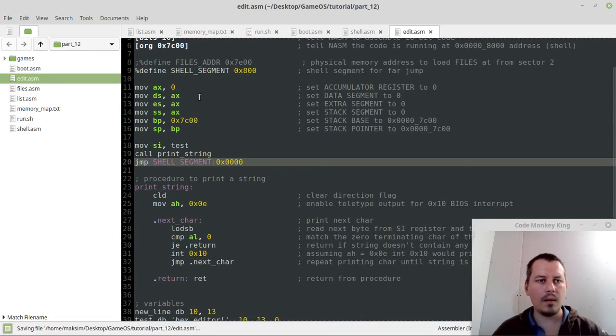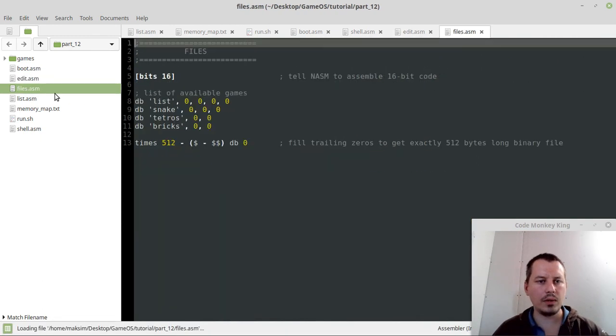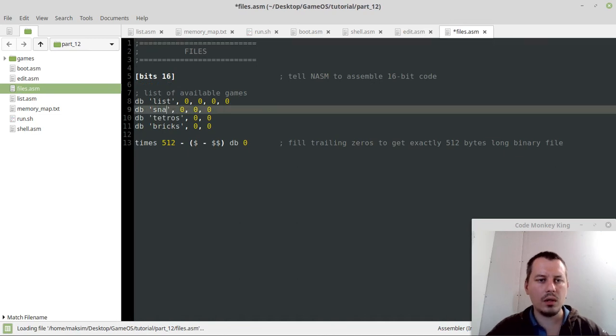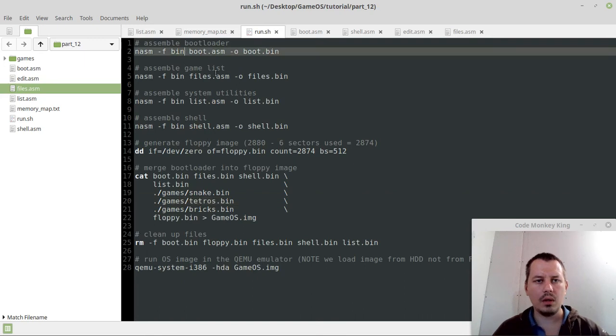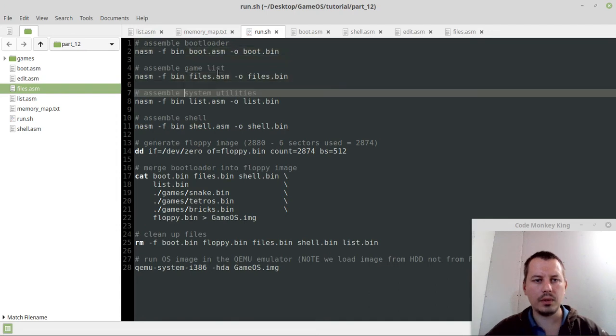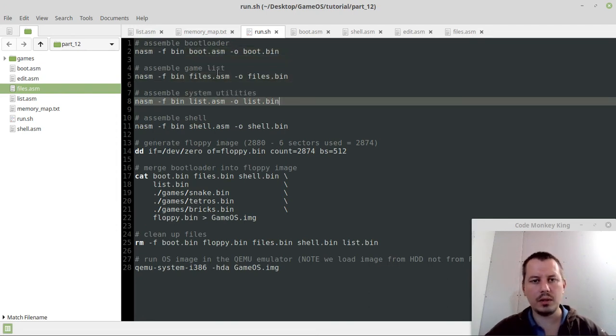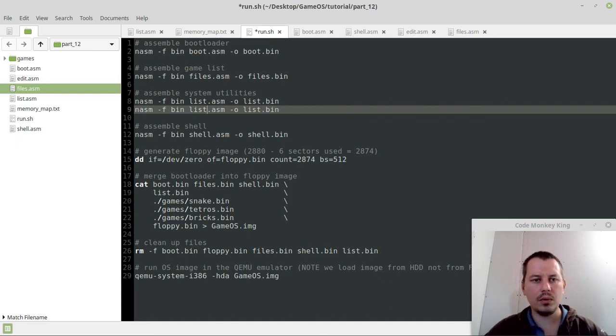Okay. Now files. So here instead of the snake, I want to have the edit command. Right, and now in the build toolchain, so assemble bootloader, assemble game, list, system utilities. Starting from here, this might be treated as the system utilities. So let's take the edit asm binary, edit.bin.